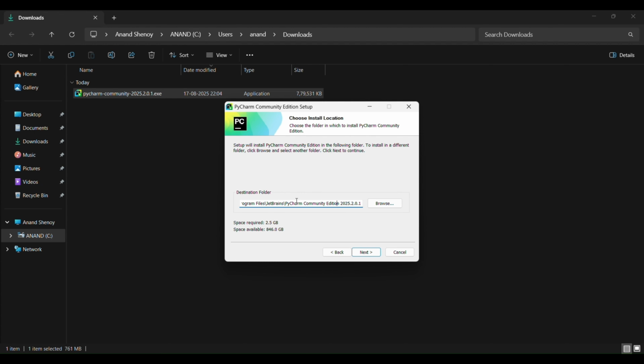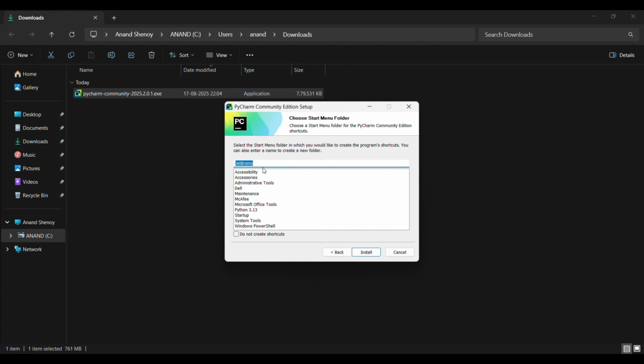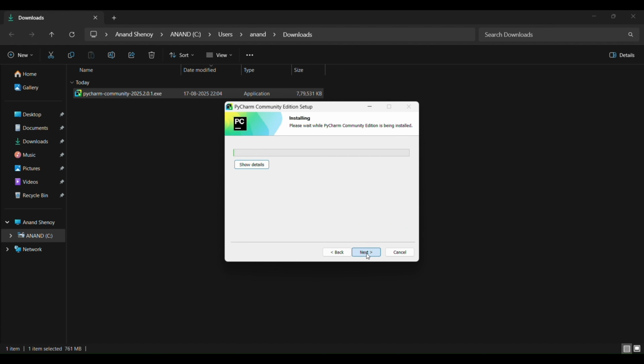As you can see, PyCharm will get installed in this directory, and the space required is 2.5 gigabytes. So click on next. Let's click on next. Click on install. It will take some time, so let's wait for some time.